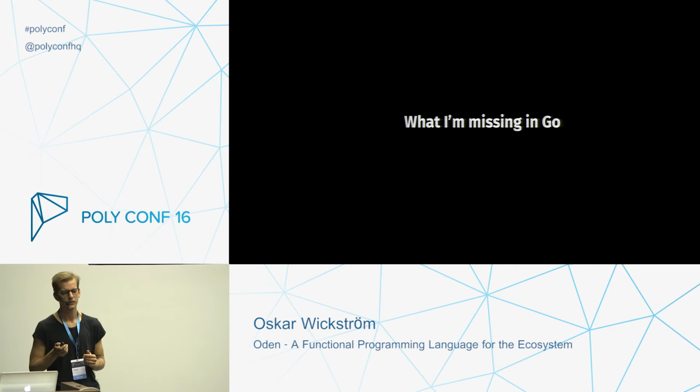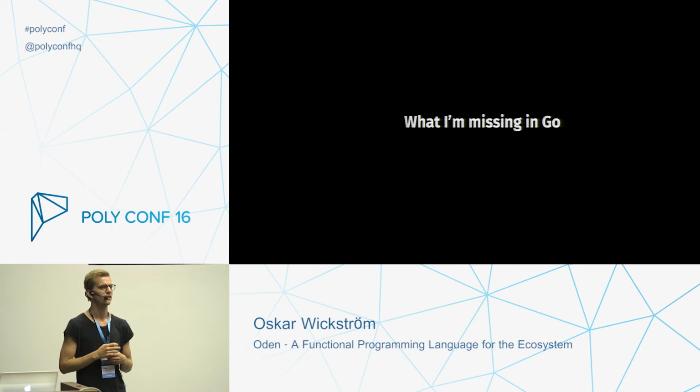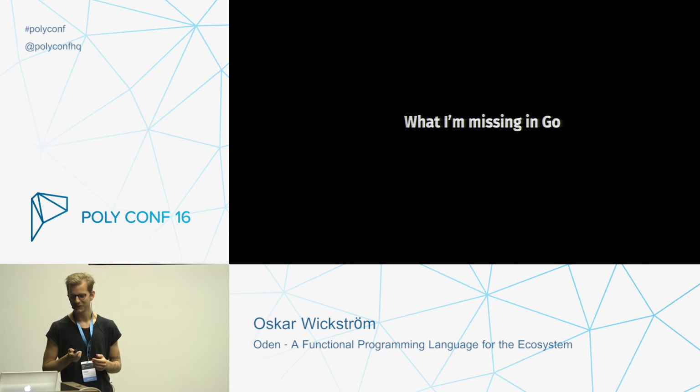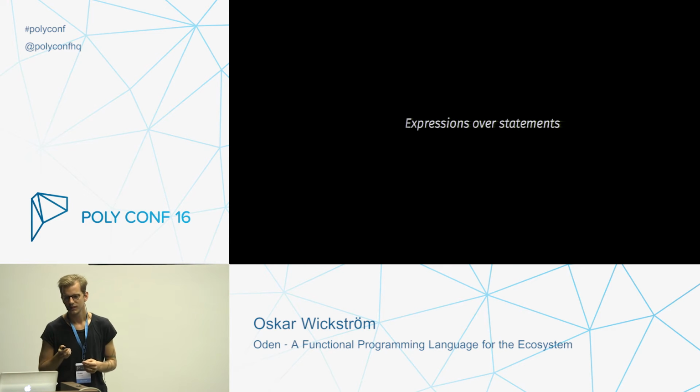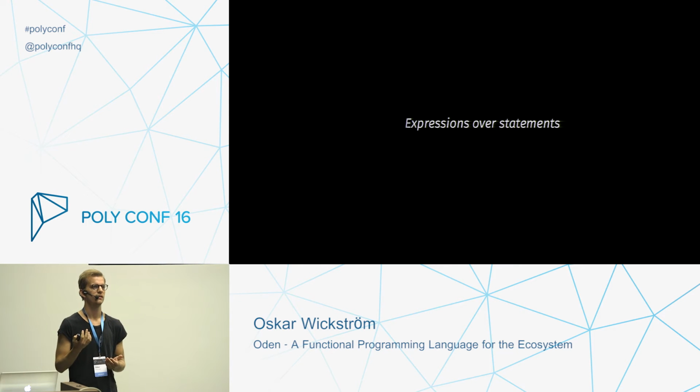Yeah. So there's this big thing about Go not having generics. Yeah, I won't go there too much, but there's also expressions over statements. I think that would be better. Having if, for, switch, and even the go statement, which spawns a new goroutine, I think there should be expressions instead of statements. You should be able to get something useful back.